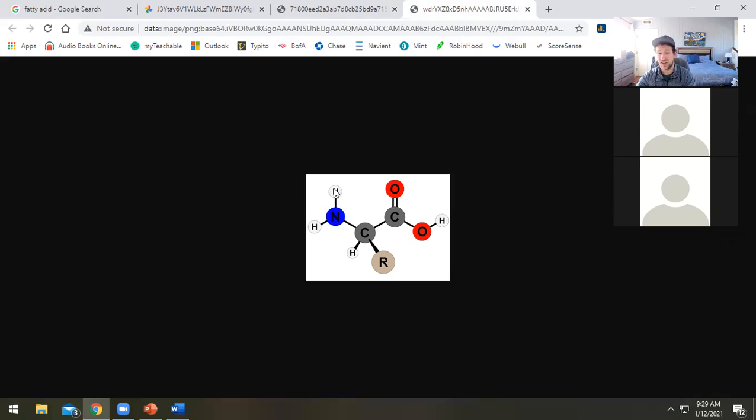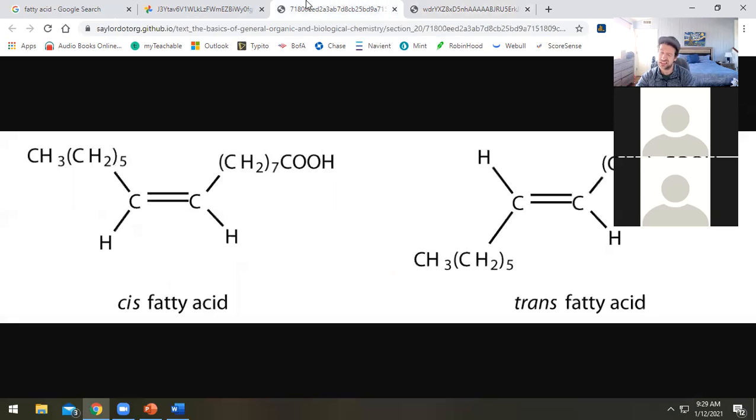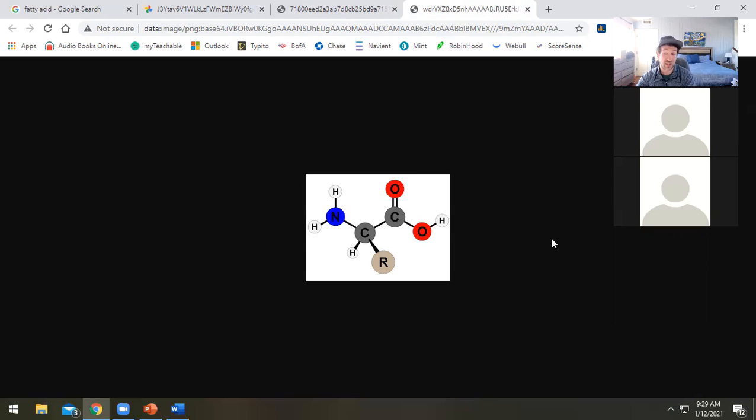But at the end of the day, hydrogen, nitrogen, carbon, and oxygen. So your body can't use nitrogen to produce energy. It's kind of in the way. So this is actually the most complicated molecule, right? Super simple, easy to break down, a little bit more complicated, very complicated, and it's got something in the way.